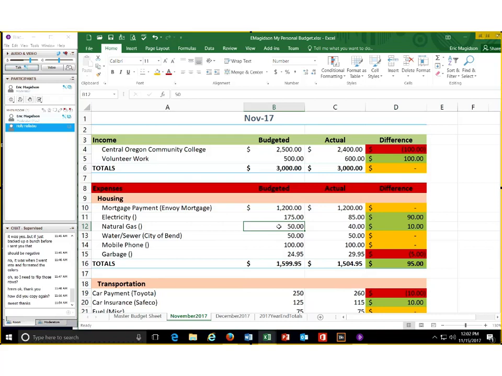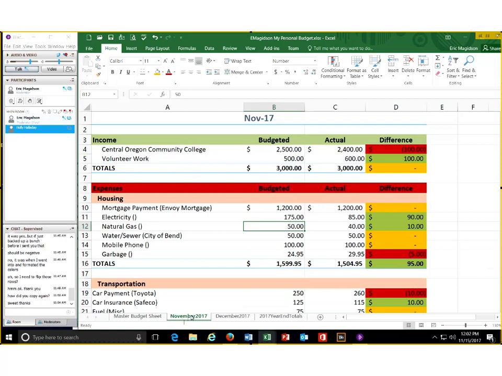When we do what we're about to do. Okay? Now this is a little cumbersome. But if we do this once, do we ever have to do it again? No. Question? Okay. So here's what I want to do. We're actually going to take and reference November back to the master budget sheet. Here's why. Because if we did want to make a change that affects all the sheets, if we change it on the master, is it going to affect all the sheets? Yes. So here's what we have to do.